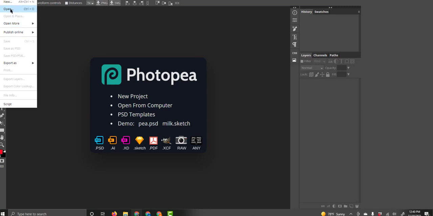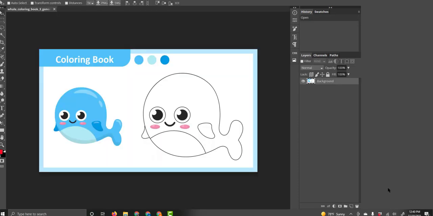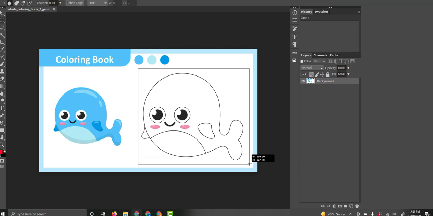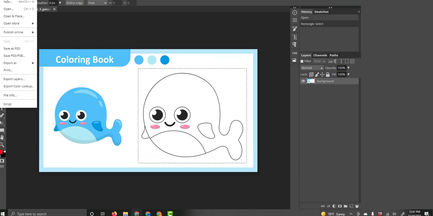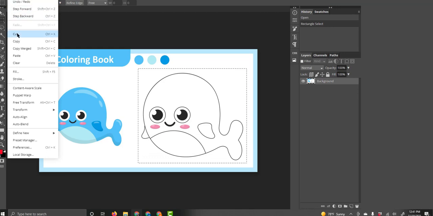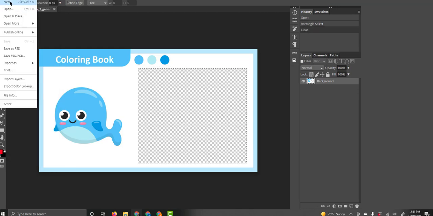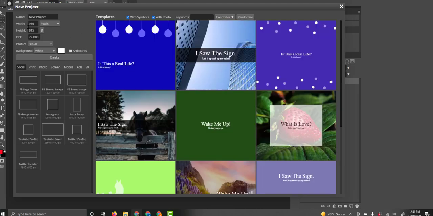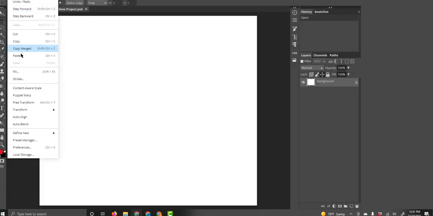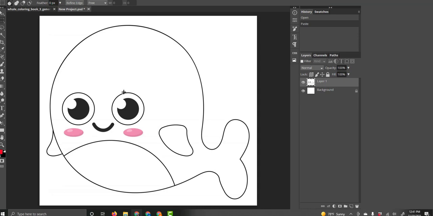So I'm going to open up the file real quick. And we have the file right here. And you see it's got all this other information, and we don't need all of that. So I'm taking the rectangle select tool, and I'm just going to select this one. We're going to cut, file, new, edit, paste. All right. So the only thing on here that we do not need is this colored part. So we're going to change this, and we're going to recreate these.